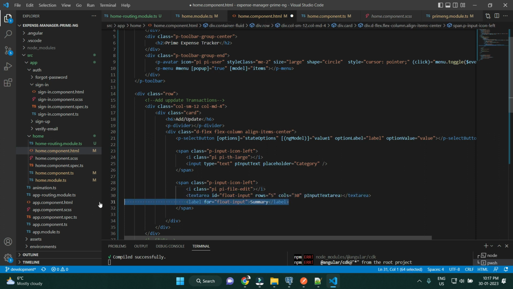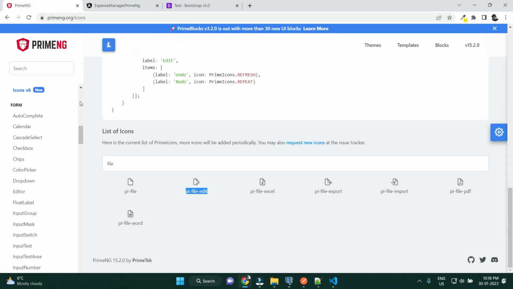And I don't need any label for this for now, right? I don't want 5 rows, instead I'll just give this as is, and I don't want to specify the columns as well. Okay, save it. Yeah, we got the input box.